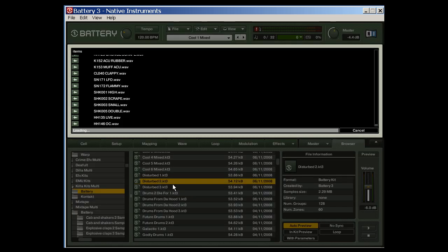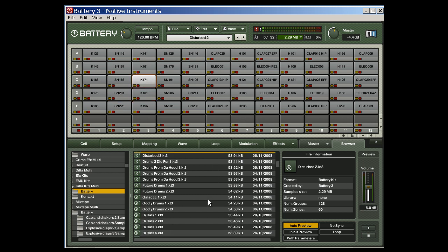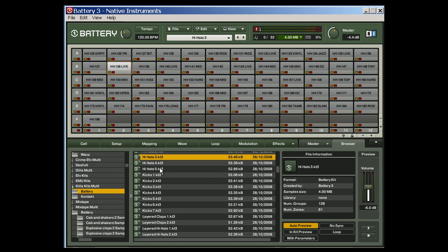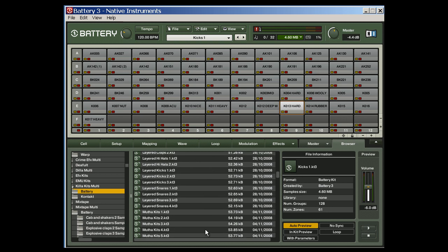And this goes on. There are lots. There are dance specific, hip hops, hard, soft, acoustic. Let's now try a few hi-hats. You can see folder after folder of kicks. Every type you can imagine. And this goes on and on and on.